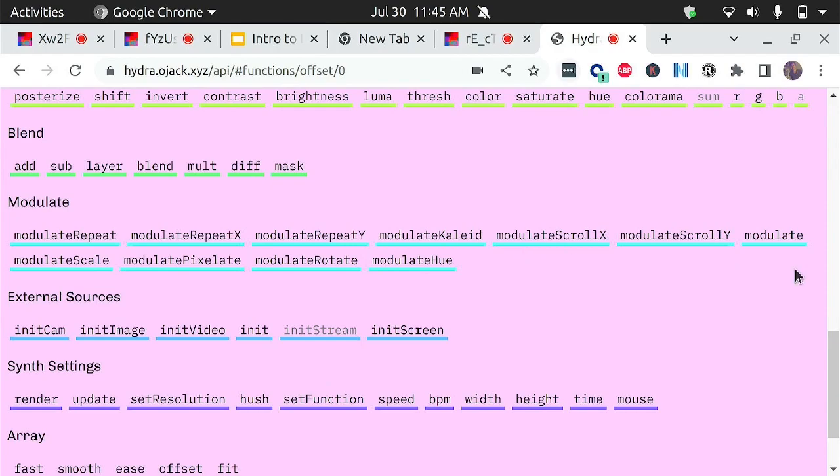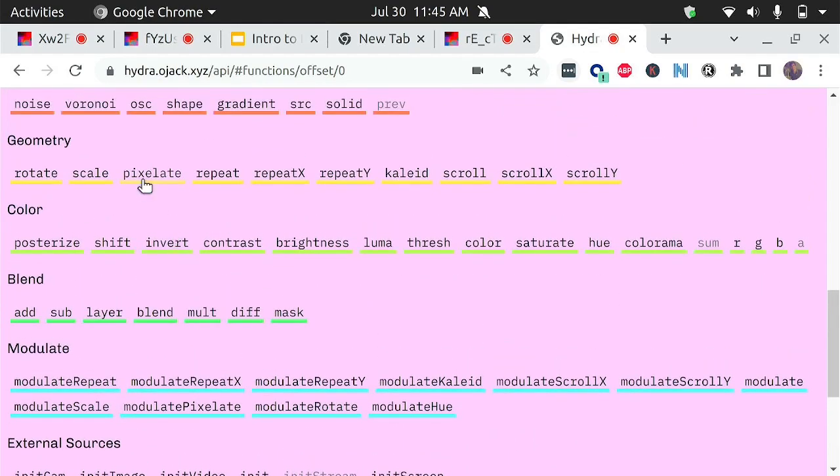And so the idea behind modulate is you're taking these color values and using them as a parameter to adjust this kind of system. Each one of these other modulate functions essentially works as its counterpart. You can see modulate, pixelate, and essentially that is using the input texture to control that function per pixel.